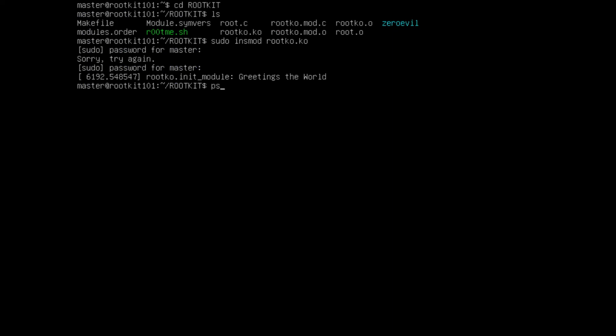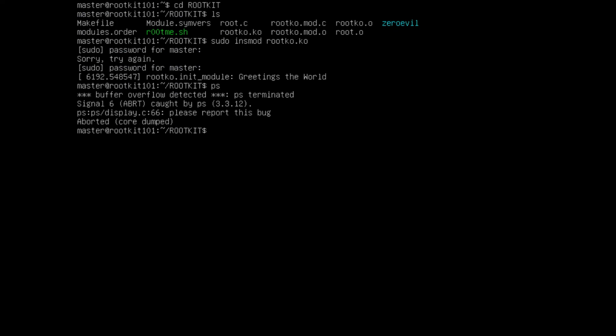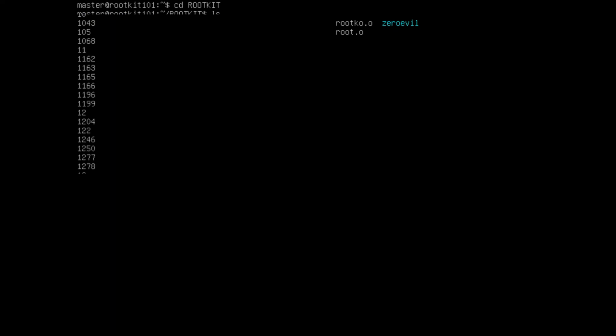So if we go here, remember we saw that it should install some kind of process. So if we do ps, oh crap, what happened? Normally you can do ps and it'll show processes. This is a bug I actually ran into when I was testing this stuff. But if we go into /proc, we want to do ls /proc piped into less. Less is a terminal tool that gives you the ability to scroll through the standard output of whatever command you just ran.